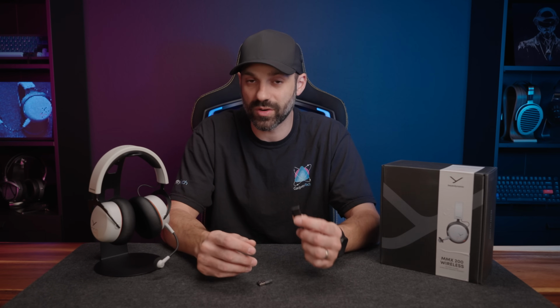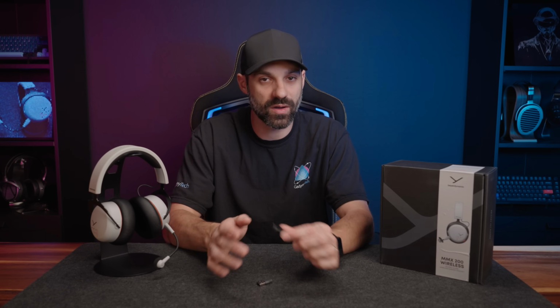What I do notice, though, is the wireless range is excellent. So going to my quote-unquote toilet test, I got over 65 feet away from this transmitter through 2 walls without it dropping out. That was basically the limit, and then after that it was kind of inconsistently dropping. So the wireless range is excellent too.